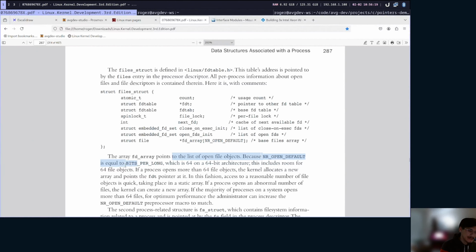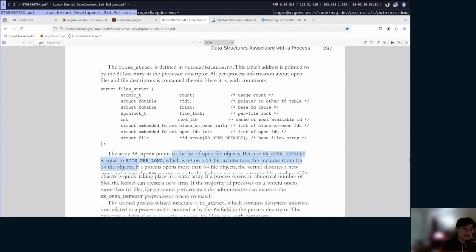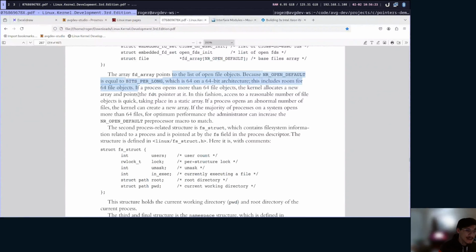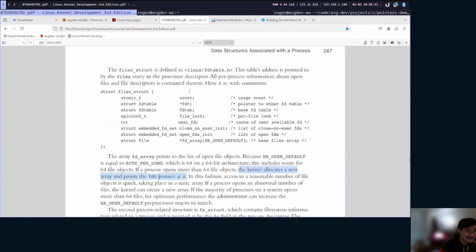This includes room for 64 file objects. So max is 64 here. If a process opens more than 64 file objects, the kernel allocates a new array and points the fdt pointer to it. So this is the pointer to the other FD table, the extended version after you hit your limit.